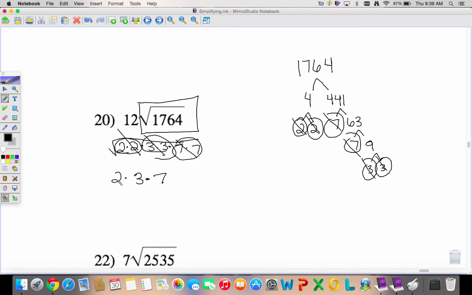All I have to do is just do 2 times 3 times 7. Okay? Whenever you do 2 times 3, you get 6. 6 times 7 is 42. There's no square root. If you were to check, if you type in the calculator the square root of 1,764, it'll get you 42. But what I have to remember is that I had this 12 on the outside. That was multiplying, so I'm going to bring that 12 back in down here and do 12 times 42. When you do 12 times 42, it should come out to 504. And that's your final answer.